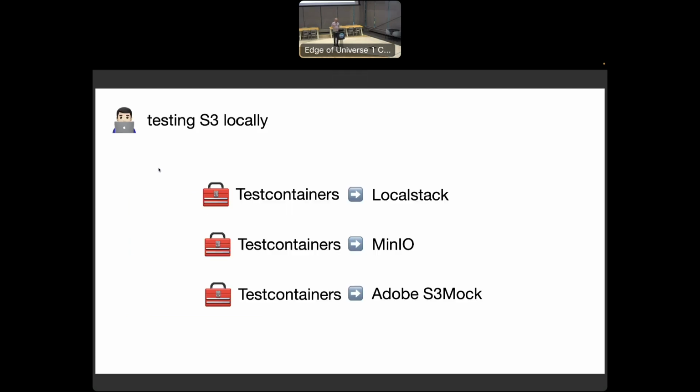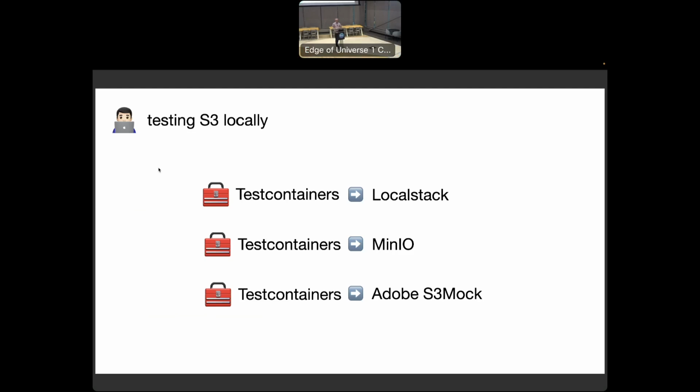Another interesting topic about Iceberg applications is sometimes you want to run your code locally in a development environment. You don't want to have to deploy to the cloud and run in the cloud. And in the Java ecosystem, there's this thing called Testcontainers that lets you run Docker containers locally. And so if you're running Iceberg, you want to have an S3 storage engine running on your desktop.